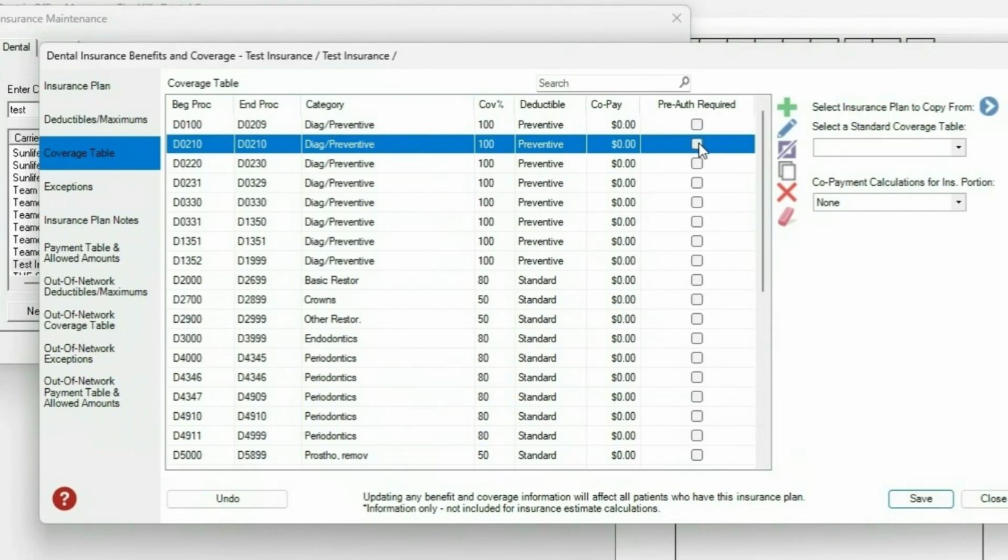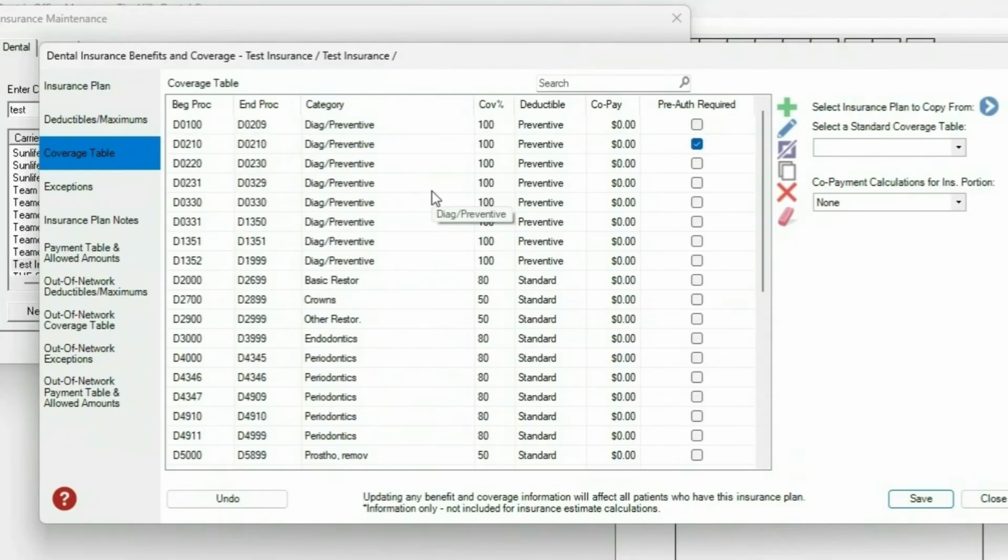If a pre-authorization is required, you can just check mark this box right here. What this is doing is telling Dentrix, no matter what the general plan percentages say, when you see this code, use this coverage. So instead of Dentrix just assuming based on the category, it now has very specific instructions, which help tailor your treatment plans to be more accurate. You can also use this to get very specific.